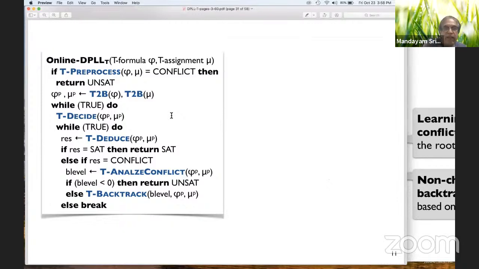This is a version of an algorithm that integrates the T solver more closely with the CDCL structure. The T solver is now embedded inside T-decide, and this is what we will study. Okay, any questions so far?